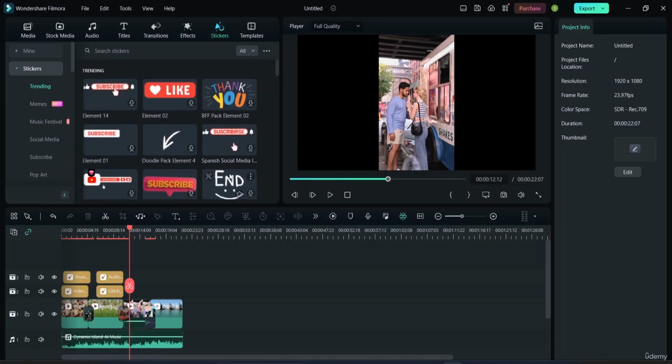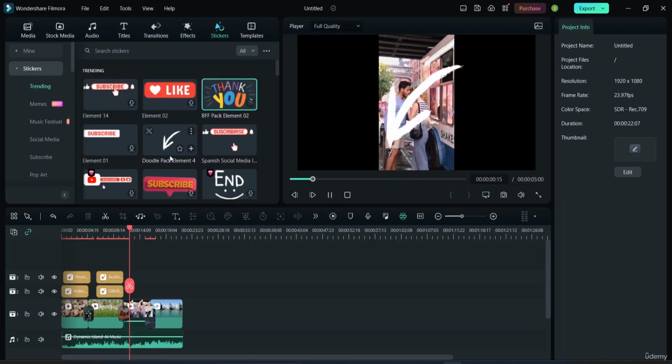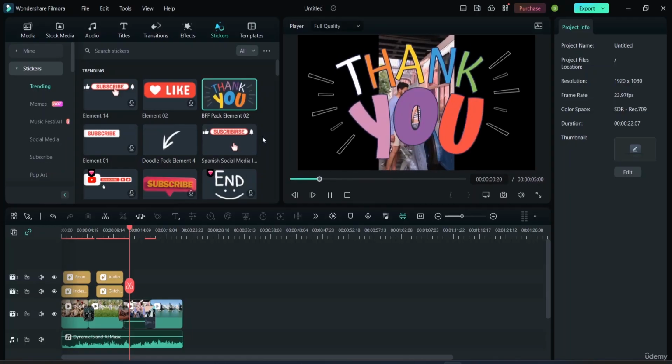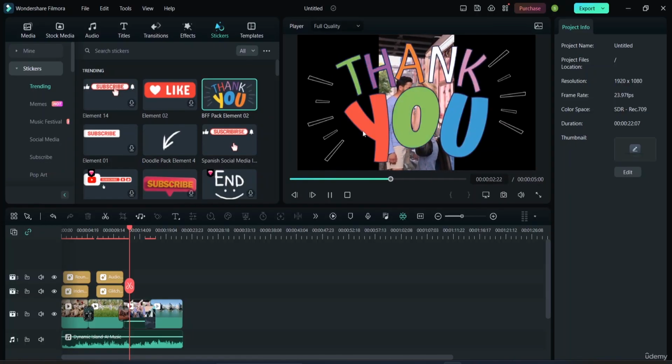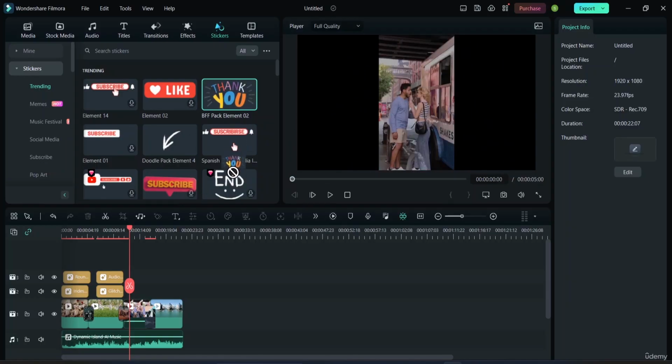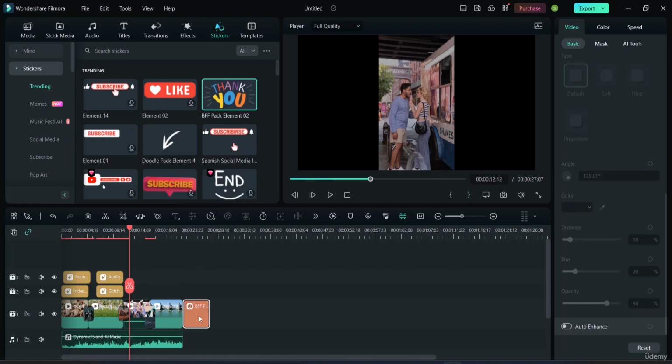Okay, so I will take maybe this one, and I'll download this one as well, the thank you one. Okay, so this is how it will look, as you can see here. Okay, so maybe I'll take this sticker and I will put this somewhere here.